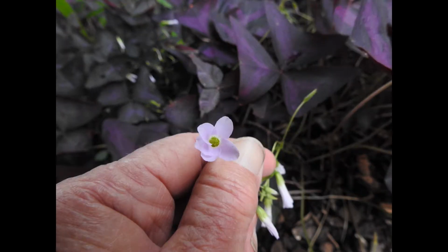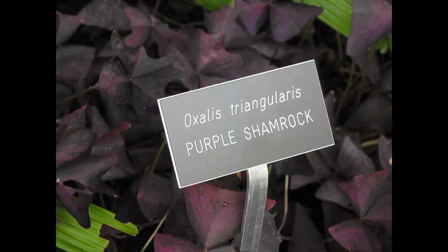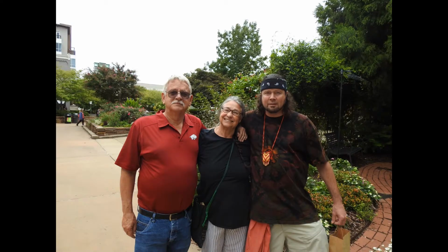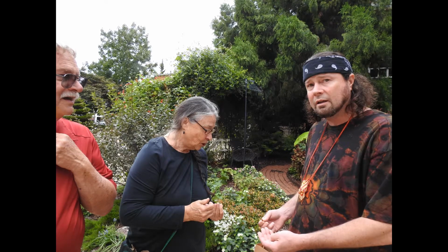But they're growing downtown, and I love it when I see them, and just wanted to share it for people. Not everybody goes downtown and looks at all the flowers on the square. There's just 1,000 different things growing down there, and the shamrock is one of the really neat ones. Here's a couple with their son, looking very happy. They're people you've met down there on the square. You can see the square behind them, and we got to talking about plants and so forth. And the young man, I think, is the real expert.